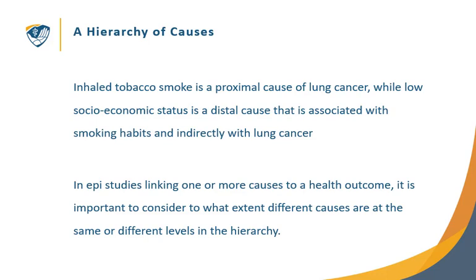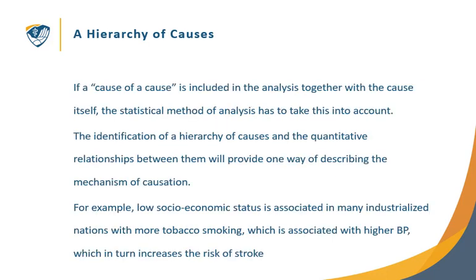In epidemiologic studies linking one or more causes to a health outcome, it is important to consider to what extent different causes are at the same or different levels in a hierarchy. If a cause of a cause is included in the analysis together with the cause itself, the statistical method of analysis has to be taken into account. That's something we're not going to get into.